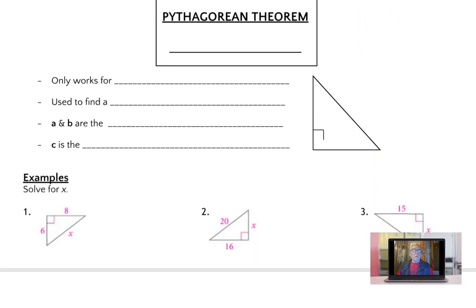Let's talk about the Pythagorean Theorem. We've done this before. If you have a right triangle, and we usually let C be opposite the right angle, A and B can be either one of the other two legs, we can say that A squared plus B squared is equal to C squared, or usually, more usefully, C is equal to the square root of A squared plus B squared.